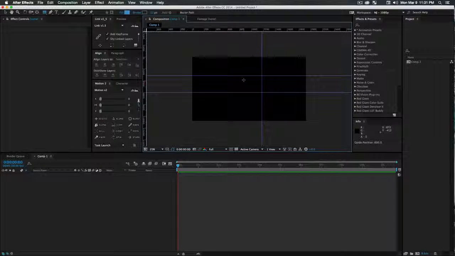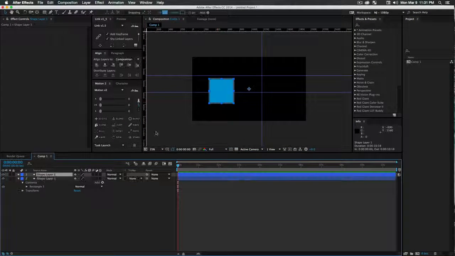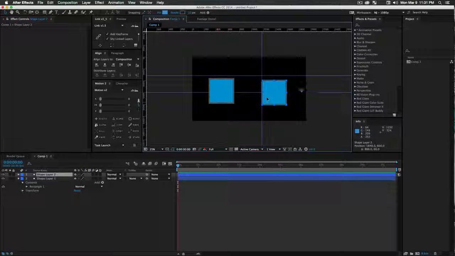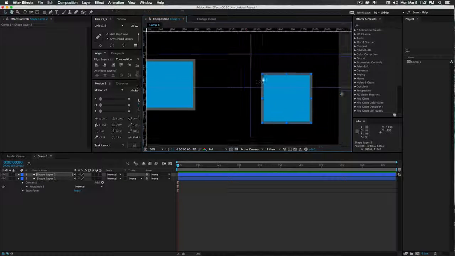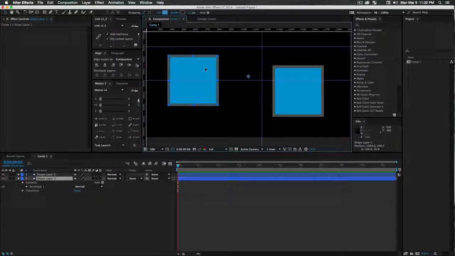Well, if you go and create an object, so I'm just going to make a cube and drag it around. Let's say we want to duplicate this, and we want this to be exactly aligned to the other one. Sometimes it can be a little bit hard if you're just eyeballing it, and you can maybe use the rulers a little bit and try to just match it up with your eye.